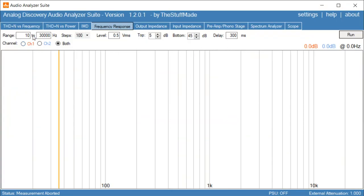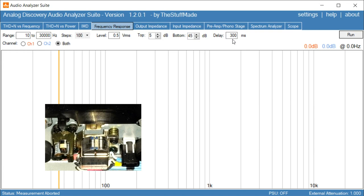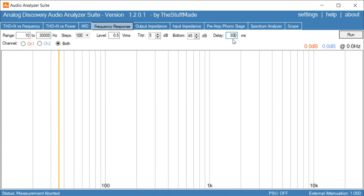Okay, so I've set the range to run from 10 hertz up to 30 kilohertz, and we're going to do 100 steps. They will be half a mole, the same level I used to adjust the recording level on the tape deck. And because this is a tape deck, there's going to be a slight delay from the signal sending in until it comes out, because there's a small distance between the recording and the playback head. It's about 5 millimeter distance, so it gives a small delay. So I have a configurable feature here to set a delay. So I'll just set it to 300 milliseconds to be on the safe side. It's probably not more than 100 milliseconds, but let's try run this and see what happens.